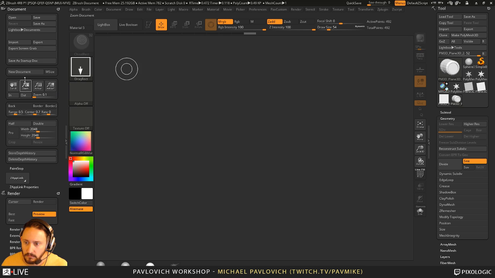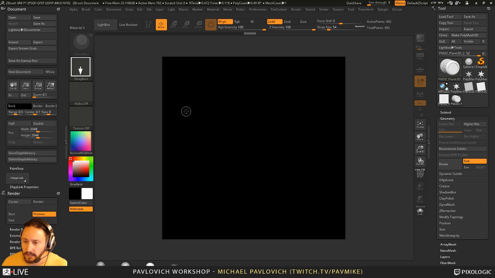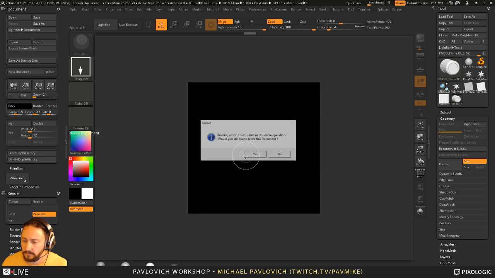You're going to see a zoom. Just zoom this out, and it's kind of hard to see because I've changed the background color. So let's go ahead and go to the document back, and I'm just going to drag over here and pick that black. So there's our actual document. It's 2048. Just for demonstration purposes, I don't need anything that big, but you can certainly render out a 2048 normal map. It'll just take you a little bit longer. And by a little bit longer, I mean a couple seconds. It's not a big deal. But we'll go ahead and do 512 by 512. Hit resize. And there we go.